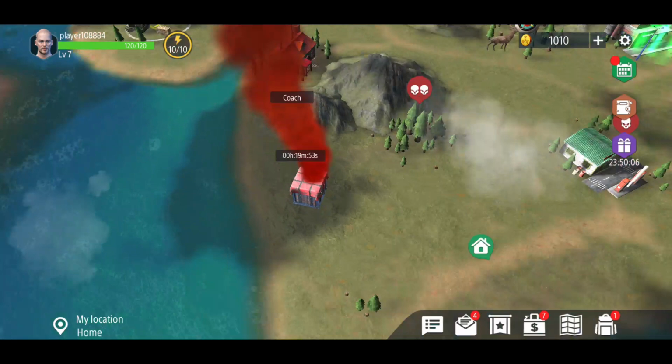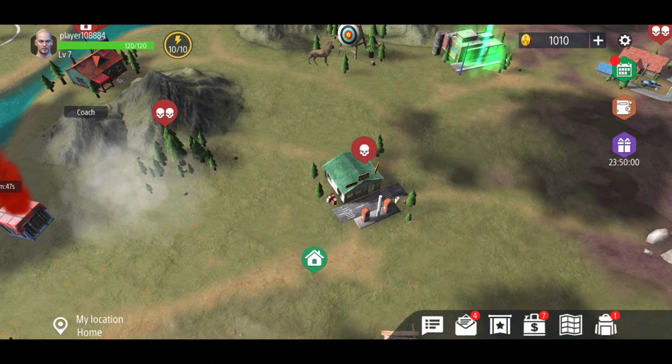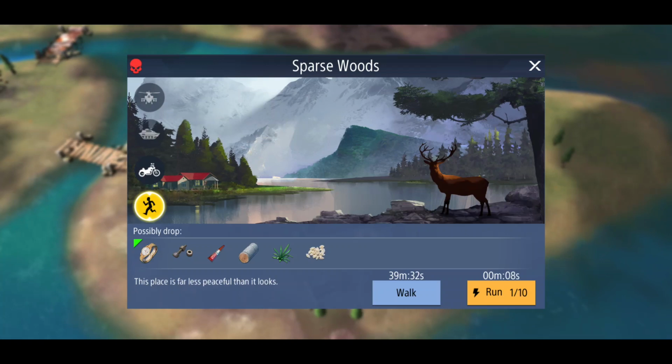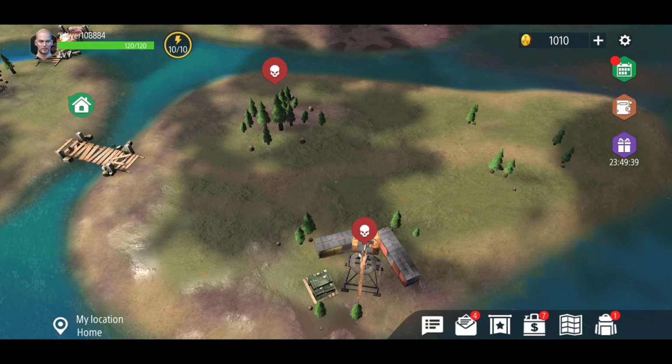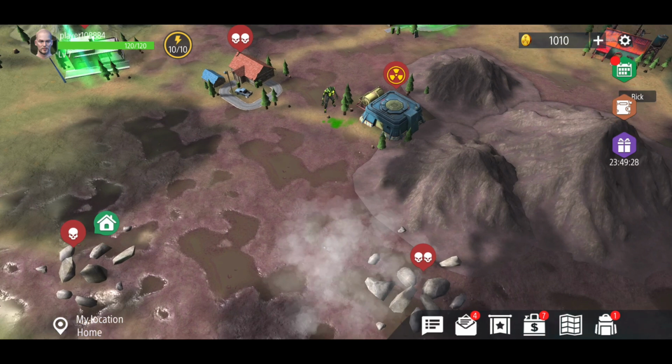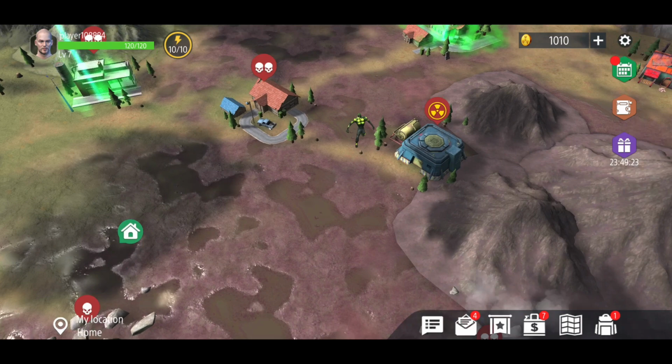Now, this is basically the overmap. Alright, so that looks like it's our base. Then we've got a few things going over here. It looks like there is some sparse woods there, likely drop rate of items. So I'm guessing the one skulls are the easy zones. Okay, so there's a two skull zone over here, standard mine. There's a few requirements that we need to unlock, so conditions to go there, I guess.